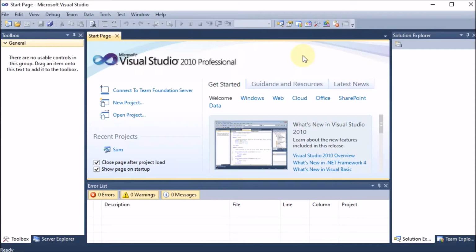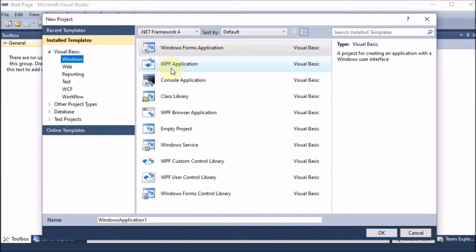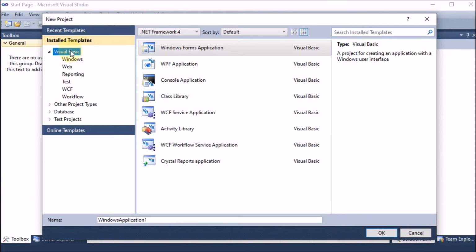Okay everyone, so now we are creating a Windows application where we are going to find the area of a circle. So first of all we are going to the file menu and creating a new project. Here the new project will be started. We know that we are using VB.NET here. That's why we will click on VB, and we have the custom installation of this Visual Studio, that's why only the VB option is coming.